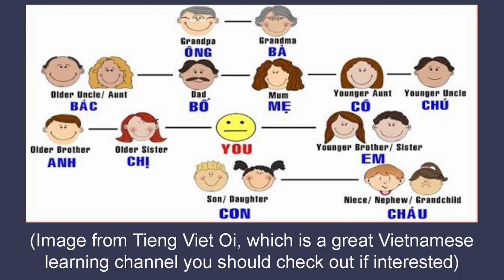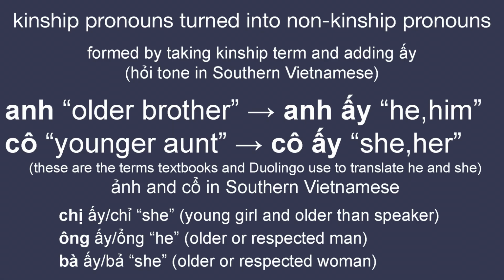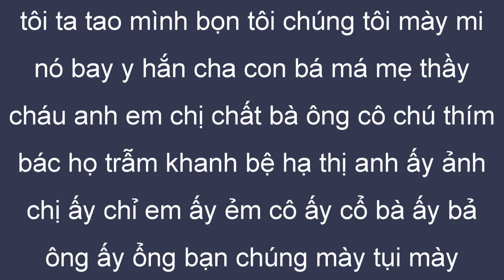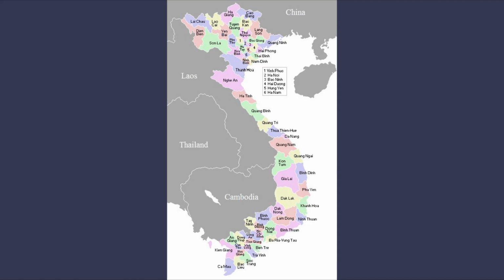And while the kinship pronouns aren't exactly excluded from dialectal variation, the whole system seems more balanced, symmetrical, and elegant in comparison. They aren't exactly formal, but the family pronouns are used much more often in daily conversation to give a friendlier tone when speaking Vietnamese. After kinship pronouns started to be more widely used in the language, a few of them were derived to form new non-kinship pronouns, like anh and cô, which were derived to form anh ấy and cô ấy, direct translations of he and she. But no matter how many pronouns Vietnamese has, at least they're still easier to memorize than the provinces of Vietnam.